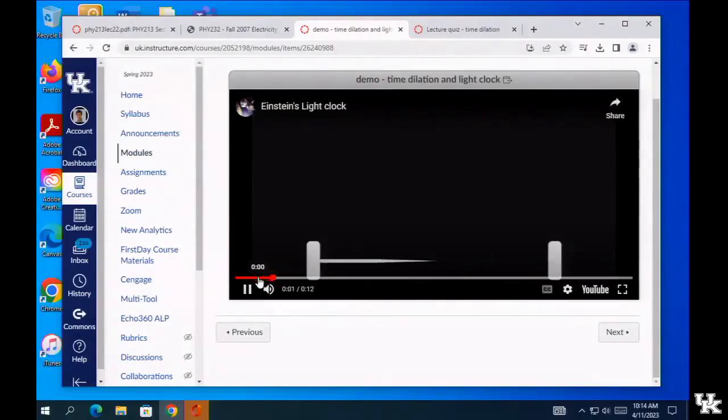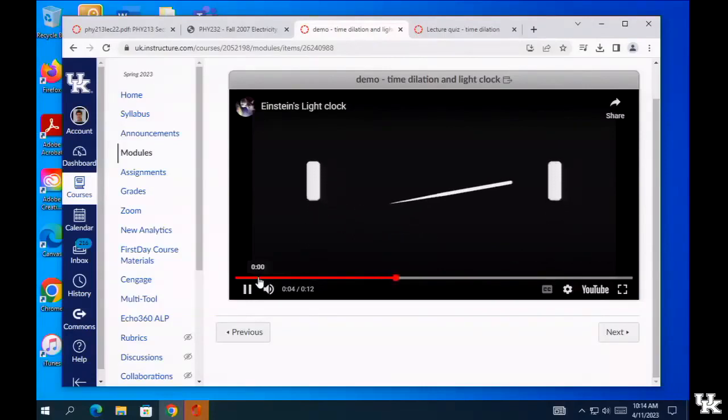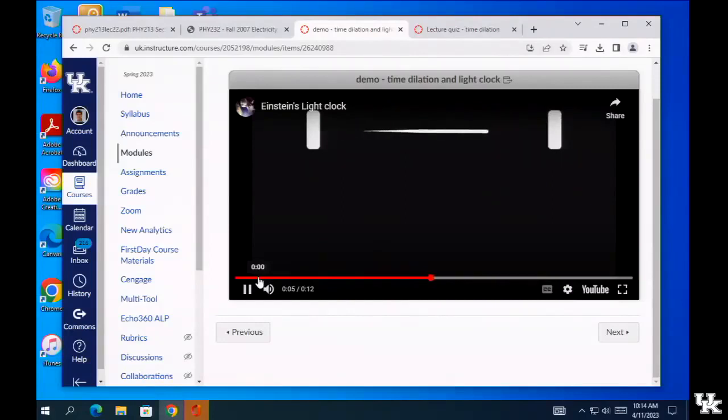So here's the light bouncing backwards and forwards. That's traveling at the speed of light. And that would be the proper time. The one tick here is the proper time of the light clock. Now it's moving. Now you see it's got to travel further to get backwards and forwards. It's traveling at the same speed, and so the time interval for a tick there was slower. I'll play it one more time, or is it going to come back down? Maybe.